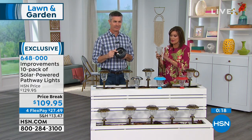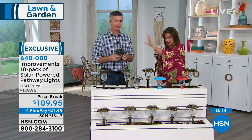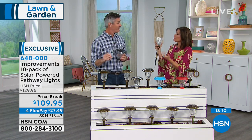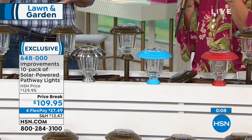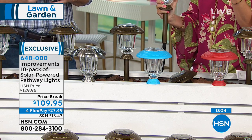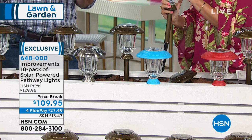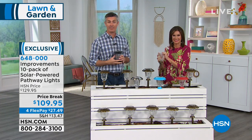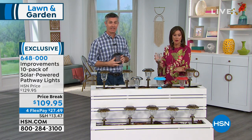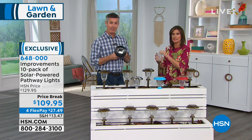And everything about these, with the color changing and the fact that individually you can decide, I want red, white, and blue for Memorial Day, which will be right around the corner. Red, white, and blue, or just red and blue, whatever you want, you're going to be able to do it. Have some fun with it. 10 lights, 6 lighting options, 4 display options. You can do a lot with these lights, but most importantly, great quality. You're going to love them. Red, blue, this is the bronze, that is the silver, that is the black.